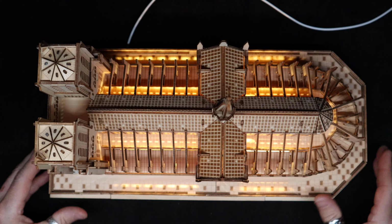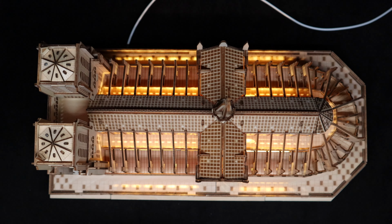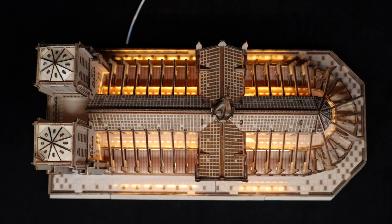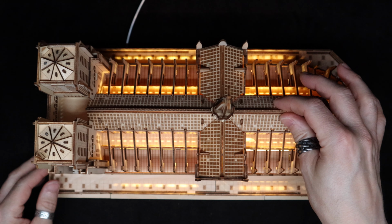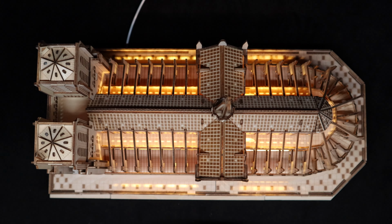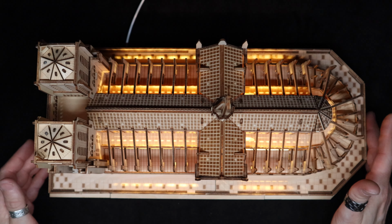Granted, I've got some experience putting together these wooden models, so I'm used to the feel of them, but this is absolutely the best feeling model that I've ever put together, as far as each piece going together, being snug and secure. Very rarely did it feel like anything was going to break. So like I say, I'm over the moon with this model.